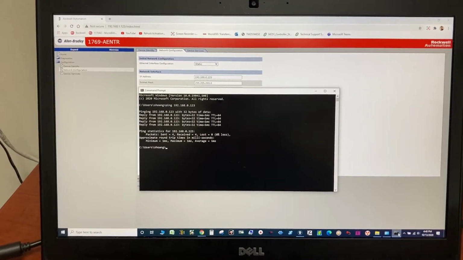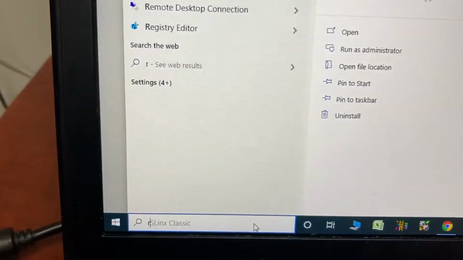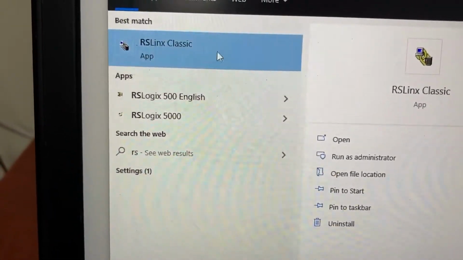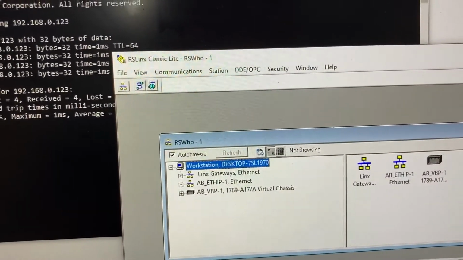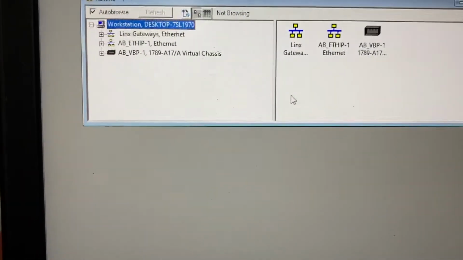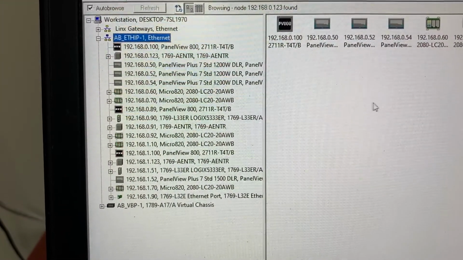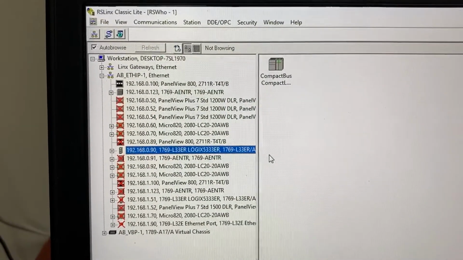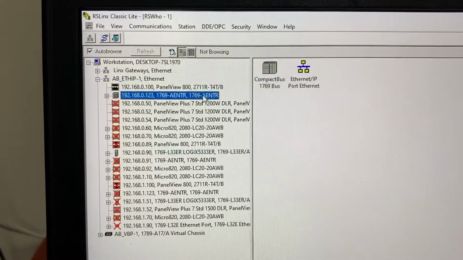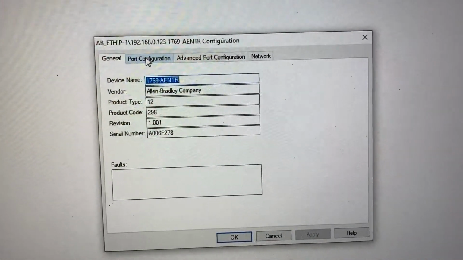Now let's try to change it from Link Classic. Right-click, module configuration, port configuration.